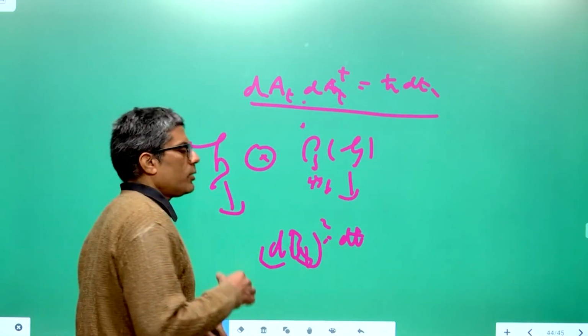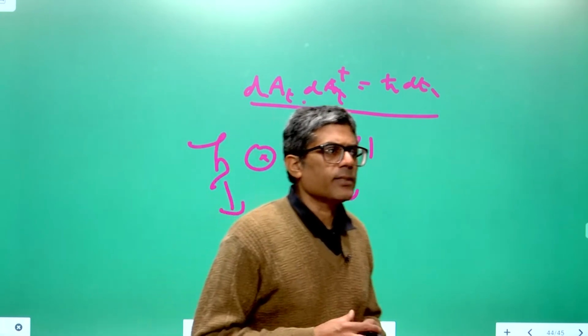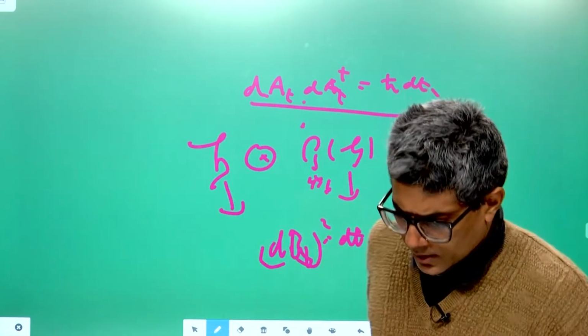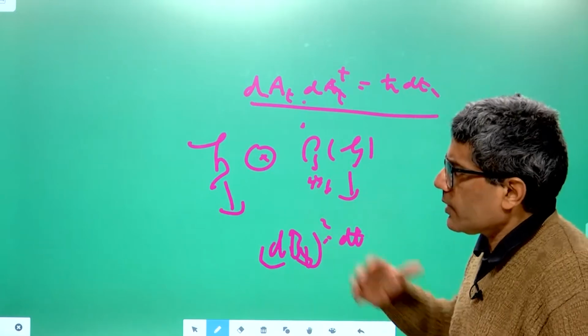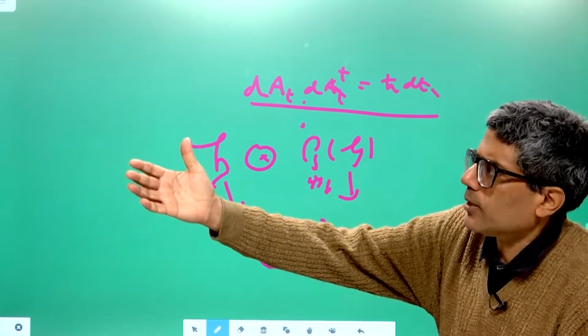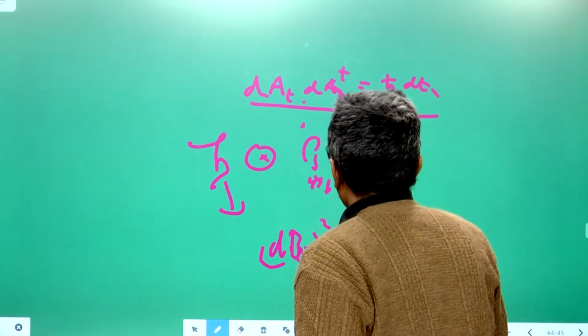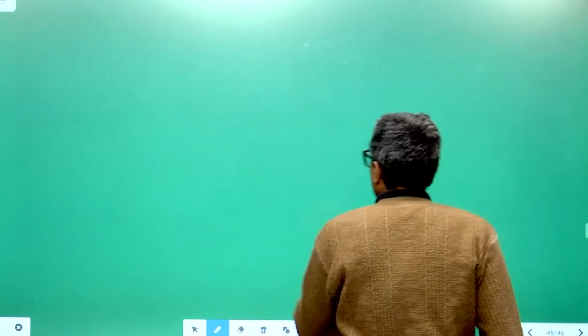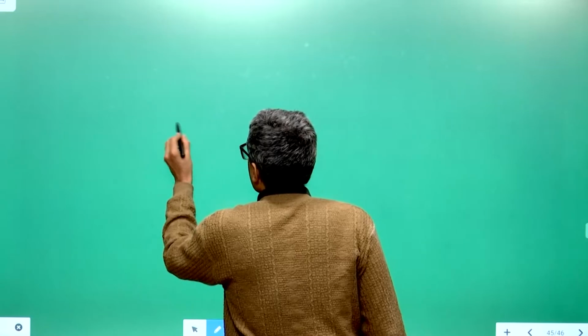So if you write down the unitary evolution of the system and bath, the joint state of the system and bath using these processes, and then you trace out over the bath variables, then naturally you get a Sudarshan-Lindblad equation, a master equation for the system state. So we shall see a little bit of this derivation later on. And I'll just focus on how we apply this to the Dirac equation.